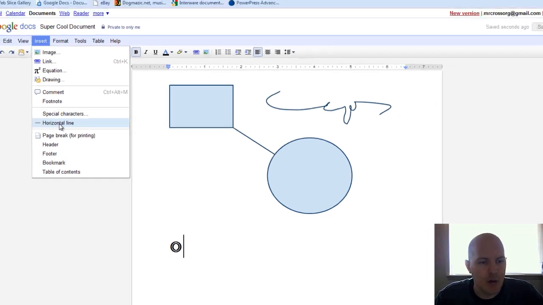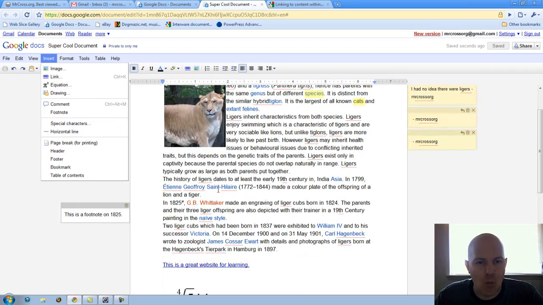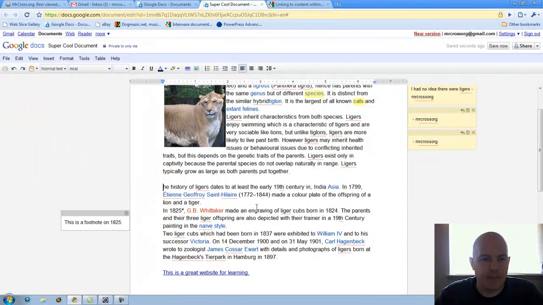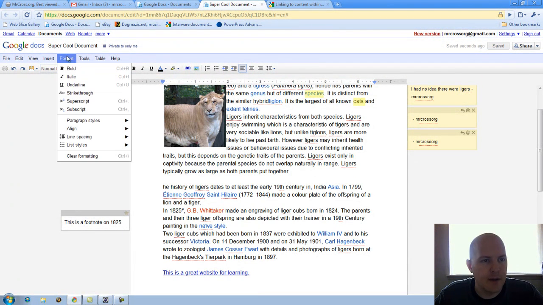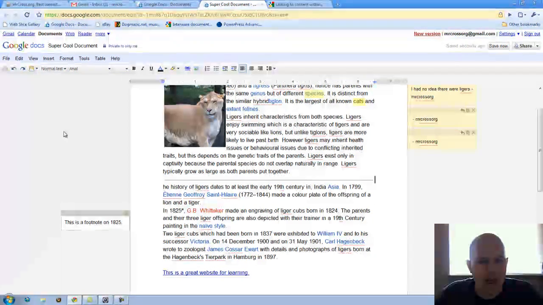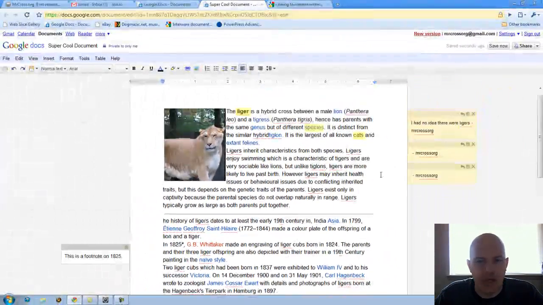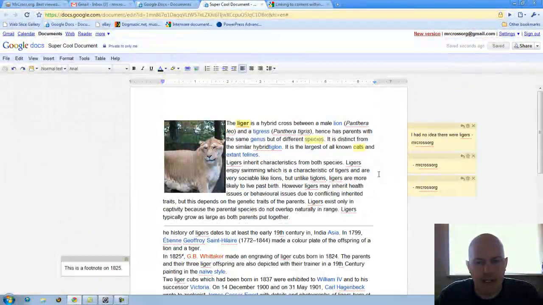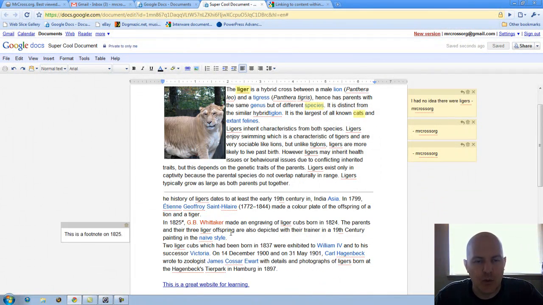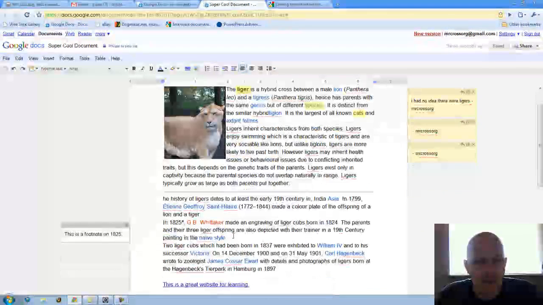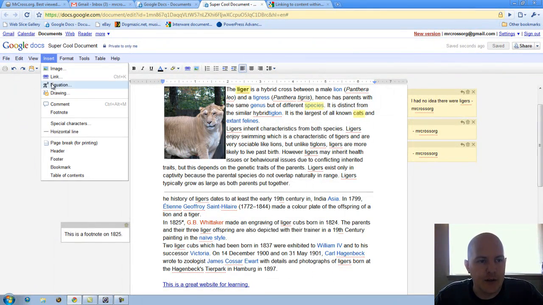Insert. Let's look at horizontal line. This is actually kind of a web type thing, and I'm going to just put an enter key there in between the paragraphs there, and I'm going to do the insert horizontal line, and it does just what it says. It puts a line straight across your page, so it's good for dividing up content. Probably not something that's going to be good for an APA or an MLA paper because it's not going to meet the guidelines, but it's great for putting horizontal lines in places where you might want to separate something. And that's insert horizontal line.